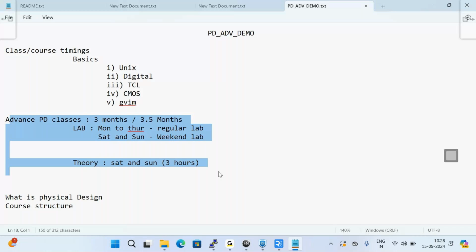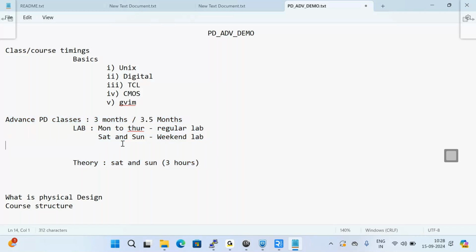For advanced classes, we use Synopsys tools. That is ICC2, DC Compiler. DC Compiler is for synthesis.